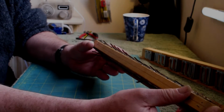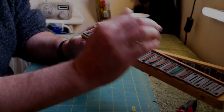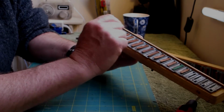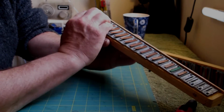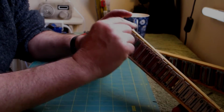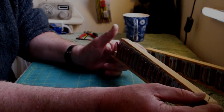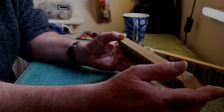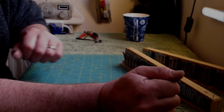And then on the tremolo side, the tuning will change from the lower reeds to the higher ones, so you have a bit more difference at the lower end than at the top end. So I typically have 15 cents of difference at C4 and 5 cents of difference at C6. So the tremolo side is tuned completely differently to the standard tune side. So I need to work out which is which, and also need to work out what pitch I'm dealing with. Is it A440 or A442, so it can vary. So that's the next step, is to work out exactly what's going on with these reeds. So I'm just going to get a few things set up so I can actually find out what I'm dealing with.